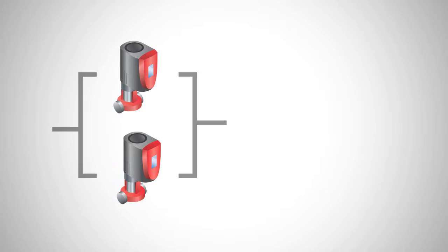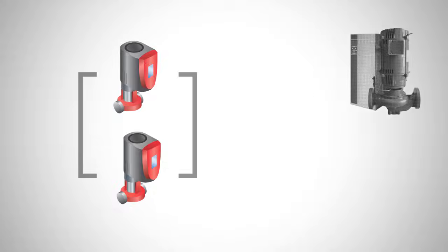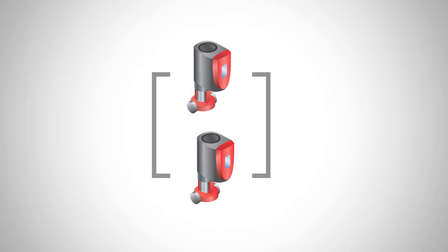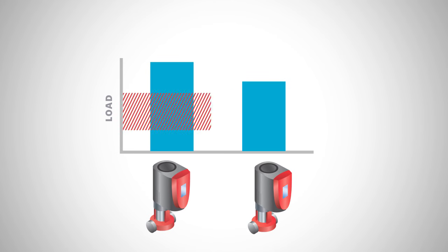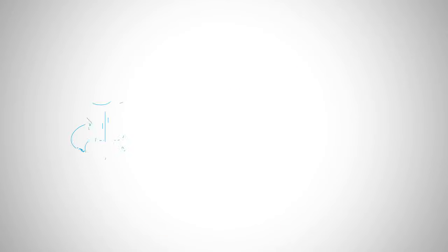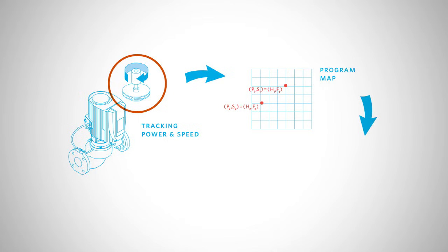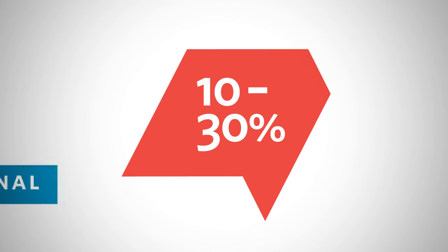Multiple smaller pumps configured in parallel are less expensive than larger pumps in the traditional duty-standby configuration. Even more important, pumps installed in parallel can be staged and controlled for best efficiency across the entire pump array. Armstrong's Parallel Sensorless Pump Control is an algorithm embedded in the pump controller that stages multiple pumps on and off and regulates pump speed based on best efficiency, saving an additional 10% to 30% in operating costs over conventional speed-based staging.